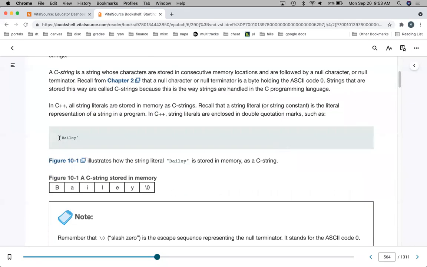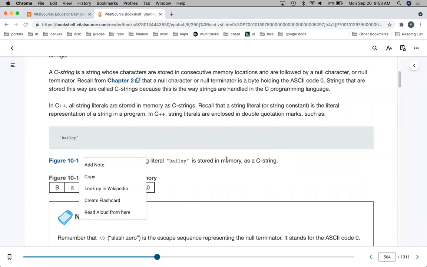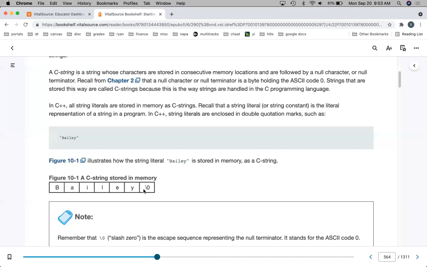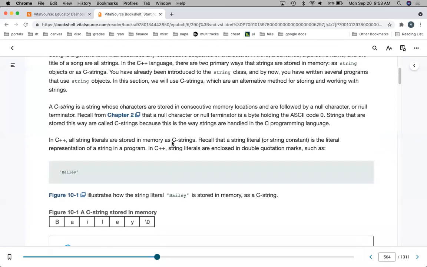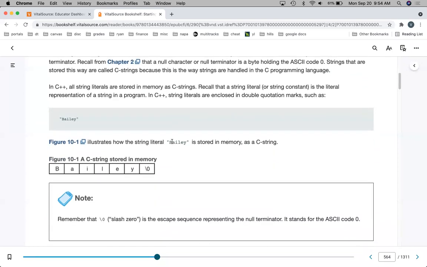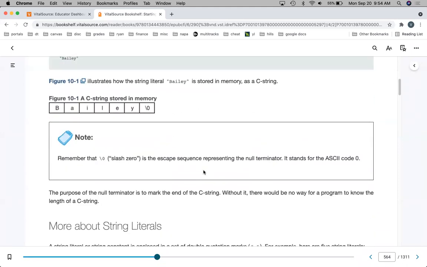Okay, so hopefully we have a picture here. Right, so here's a C string, Bailey. Here's how it's stored in memory. All of the characters, this is an array of characters. And then the way that C++ knows where the end of the string is, it looks for this null character. A null character is, if we wanted to actually just put one in our array manually, we would just put a \0 in single quotes, right?